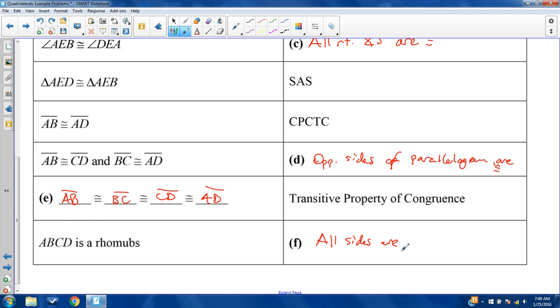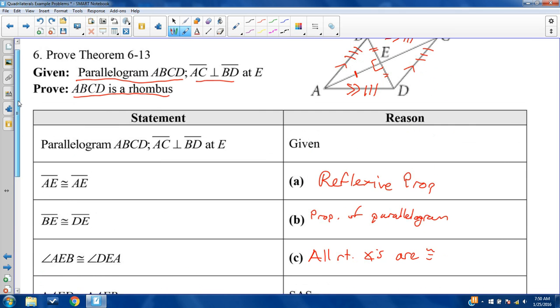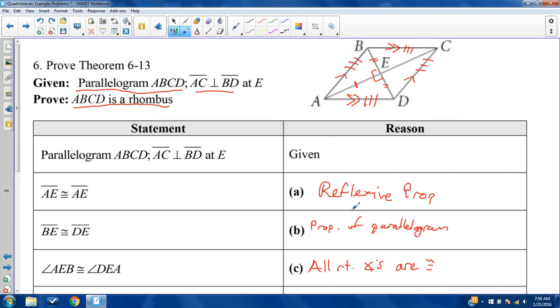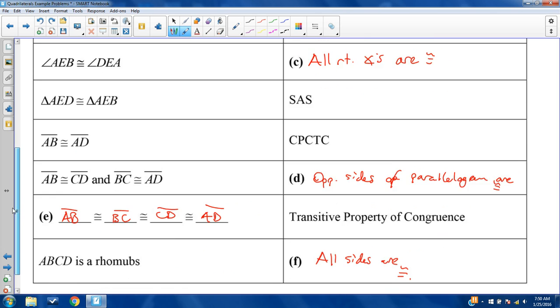And that's it. So you have to use some of the properties of the parallelogram, and obviously they gave you a lot of statements for you to work with. You go for those and you do the rest. So these two, property of parallelogram here, opposite sides of a parallelogram are congruent, another property. All the rest is kind of filled out for you.